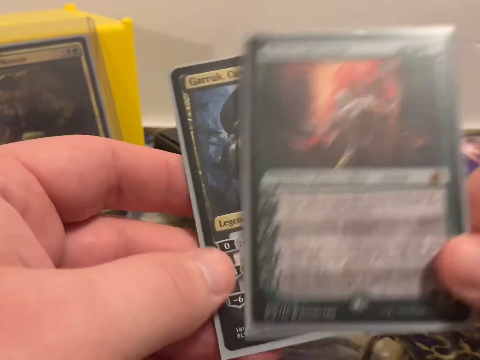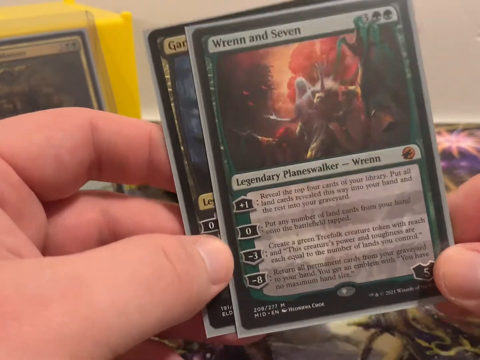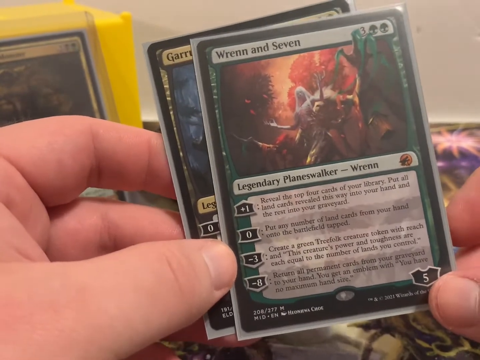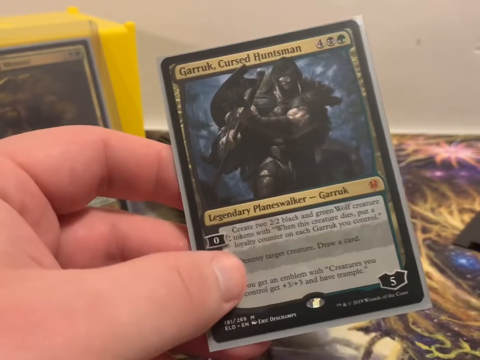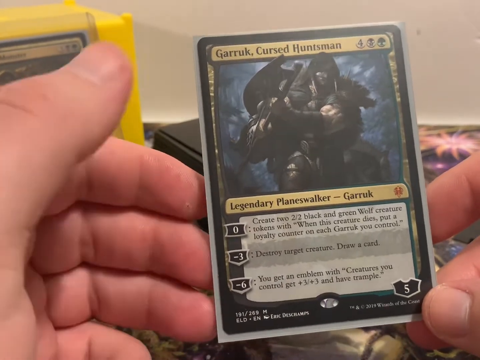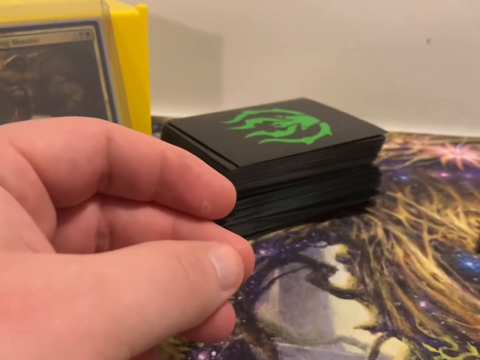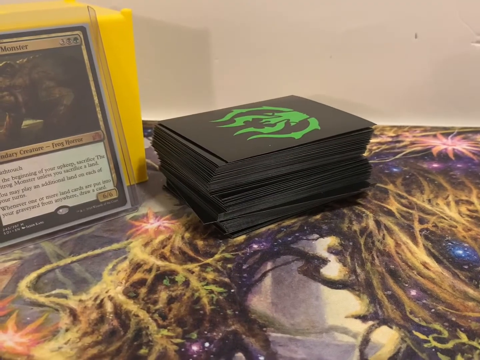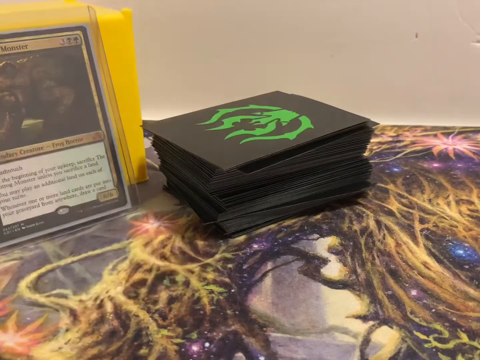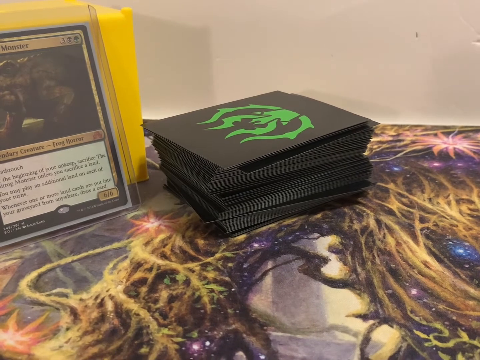Ob Nixilis, OMG, a recent pull. When I bought a pack, I was so excited to get this, so I put it in this deck. Gitrog, Cursed Huntsman, so, you know, Gitrog, pretty good. Those are it. Yeah, I don't know what else to say about that.